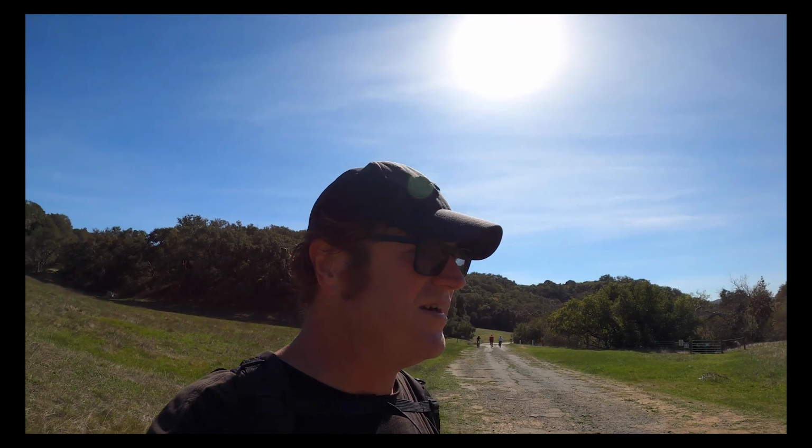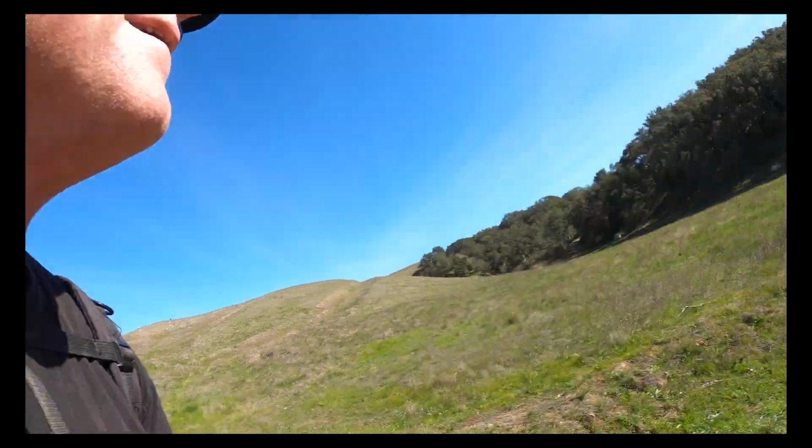I look at the map and I'm off the loop, and I guess this is Dairy Creek Road, and you follow it for a ways and there's a whole bunch more trails up there, but from the looks of it, it's all mountain bikers, and I don't want to get hit by a bike today, so I think I'm going to turn around and finish the loop here. So I'm heading back towards the trailhead on Dairy Creek Road. I'm guessing I'm heading south.